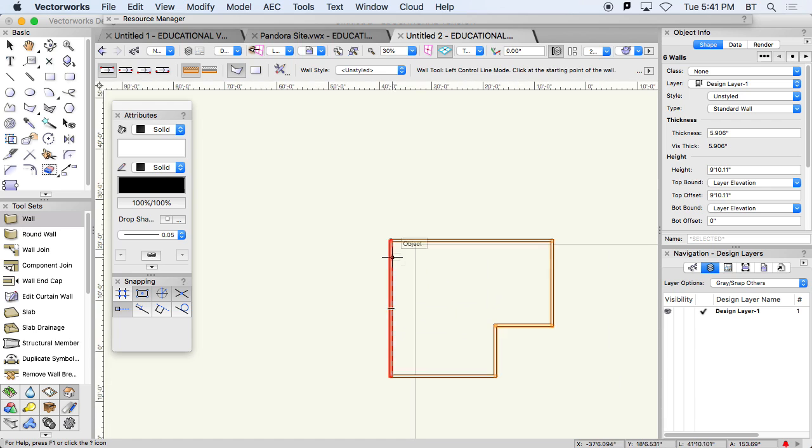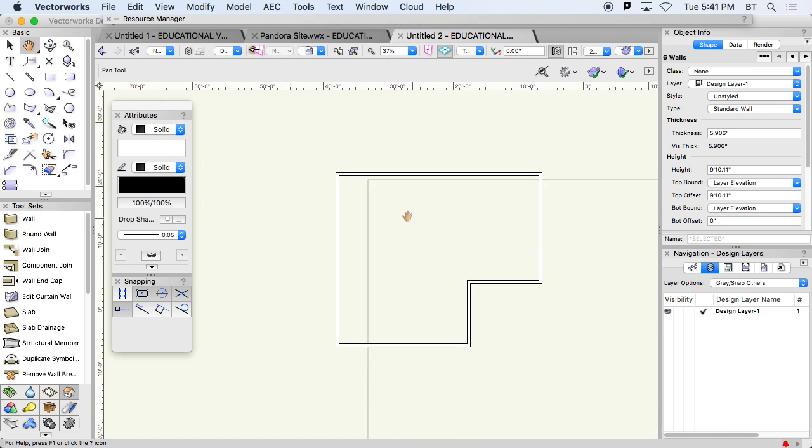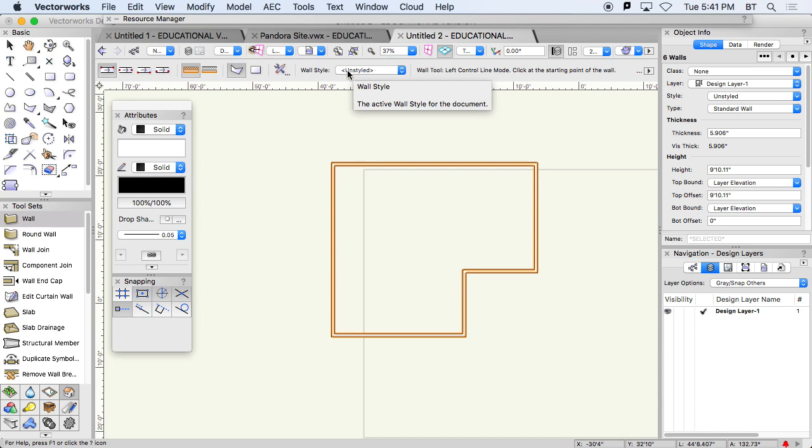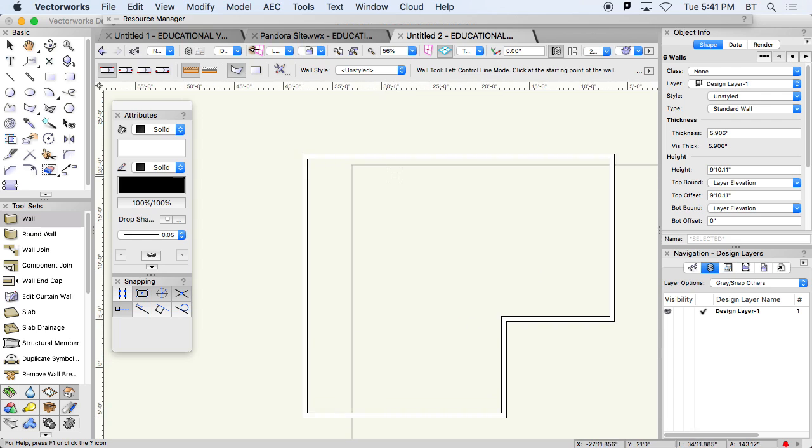So I can see that right now up in my wall menus, I am currently drawing an unstyled wall. It has a white fill and it has a black line. I can see that right now my thickness is 5.906 inches.